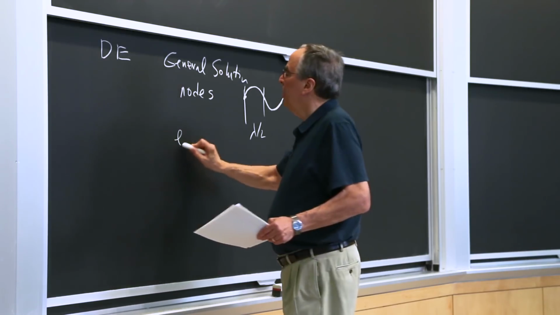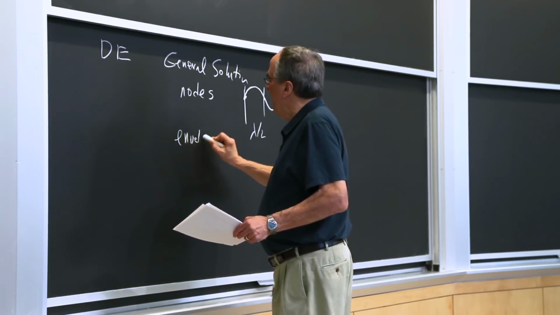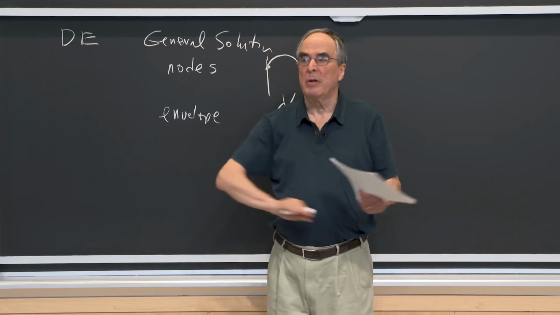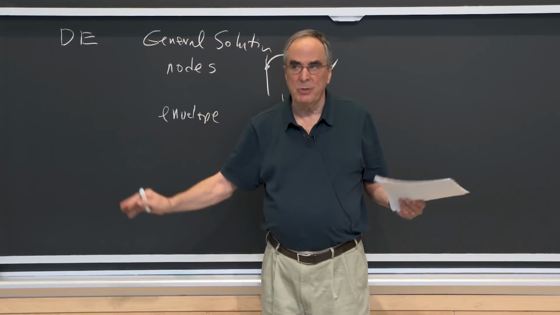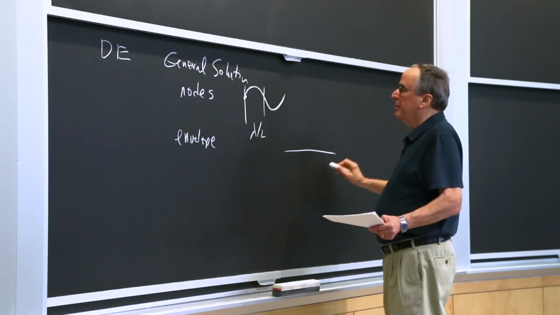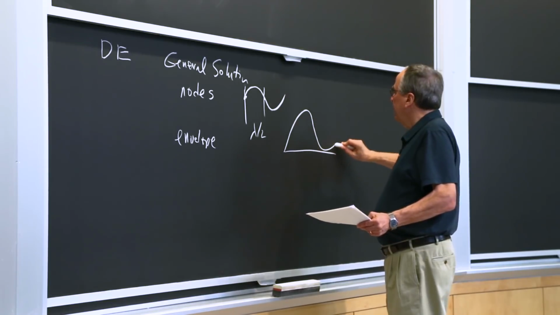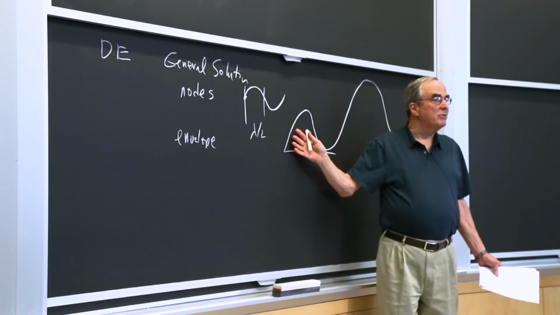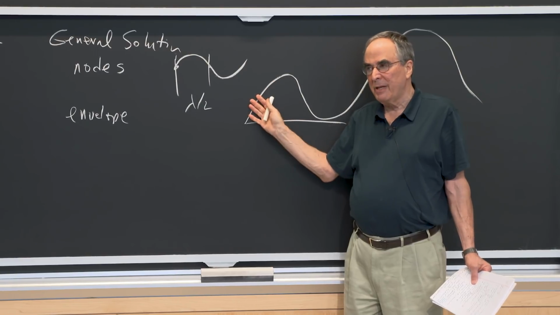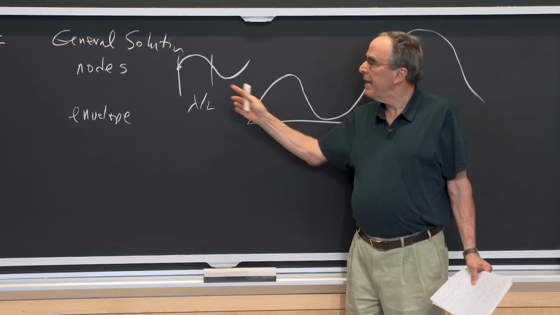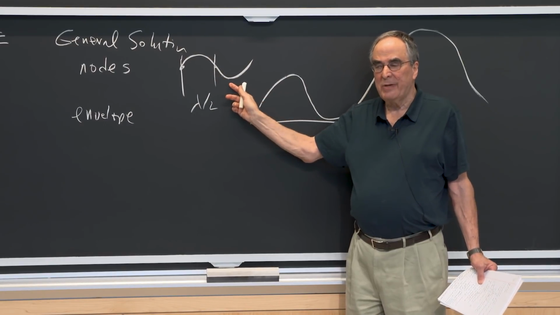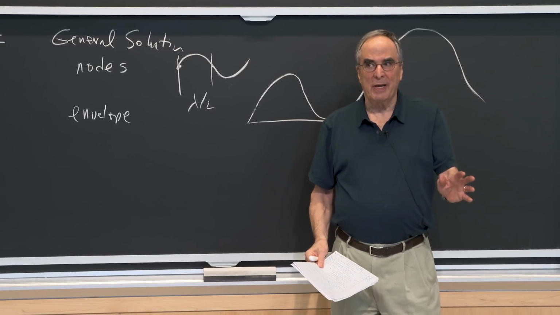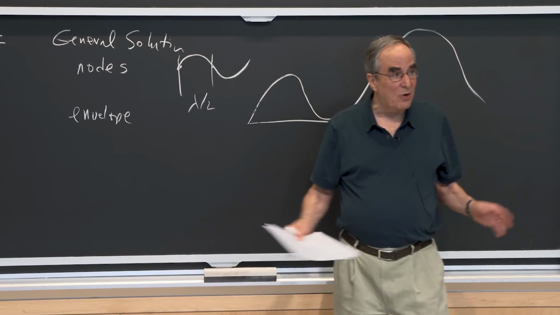We can also look at the envelope. And this would be some kind of classical, as opposed to a quantum mechanical, probability distribution. And so it might look like this. But the important thing about the envelope is that it's always positive because it's probability, as opposed to probability amplitudes, which can be positive and negative. Interference is really important in quantum mechanics, but sometimes the envelope tells you all you need to know.